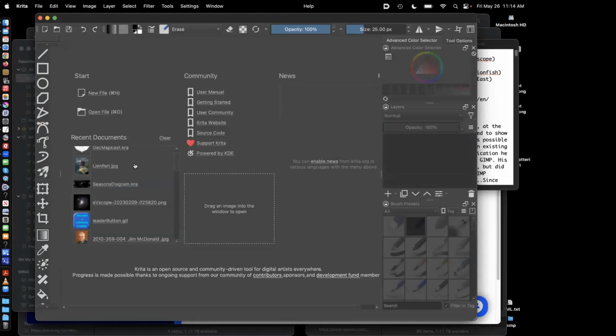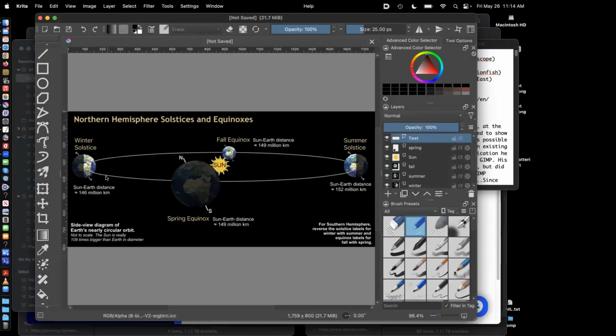And that is, I wanted to show you this diagram that I created a while back. It's a seasons diagram. I created it because most of the diagrams that are trying to illustrate the reasons for seasons are very confusing, well, they're misleading in terms of the orbit being not circular, okay?